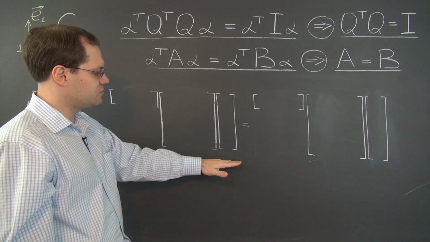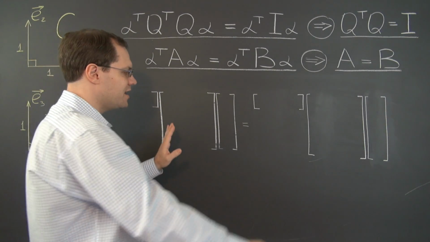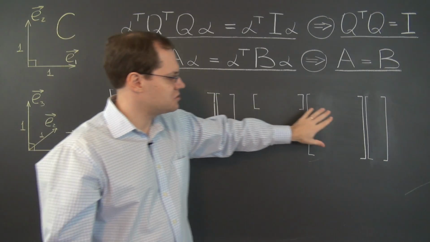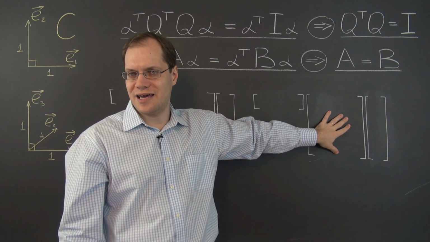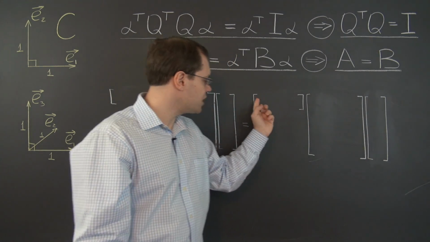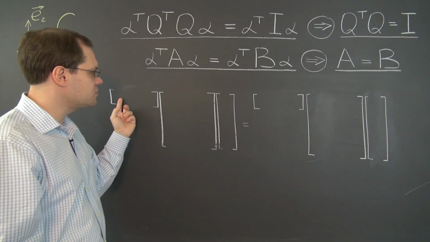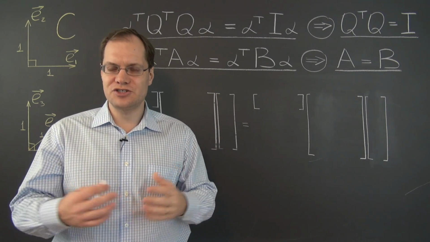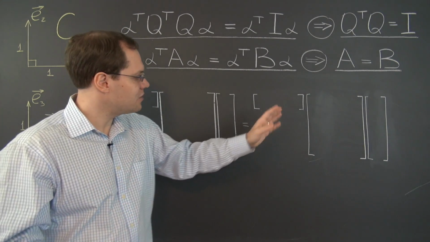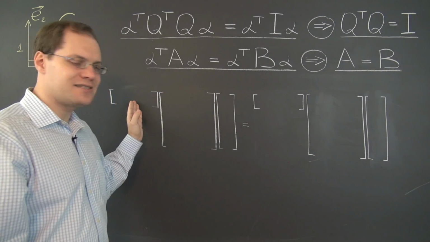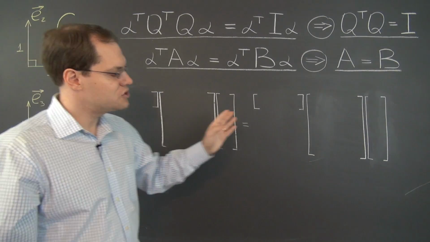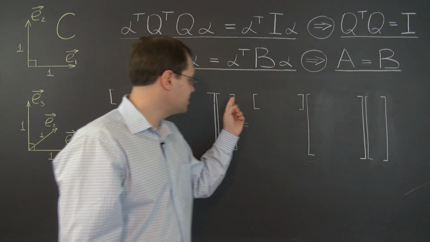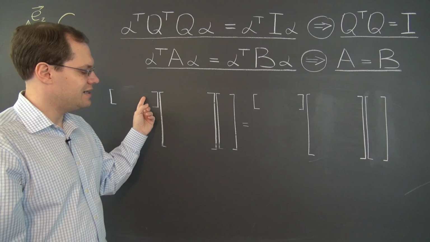Well, now let's get on with our proof. So here I have the schematics for these products. Here's the matrix A and here's the matrix B. We have to show that they're the same. Here's the vector alpha, its transpose, alpha itself, and its transpose. And the vector alpha is arbitrary, and we'll take full advantage of its arbitrariness. But remember that these four are essentially the same vector alpha. So whatever arbitrary numbers we put in here, we're constrained to put the same numbers here, here, here, and here.